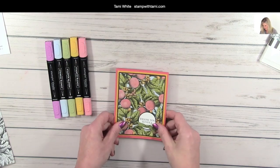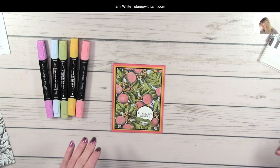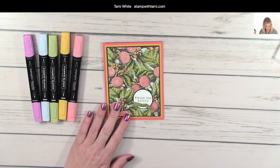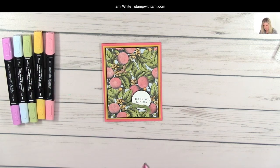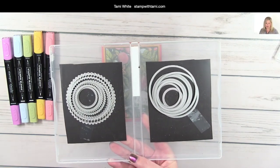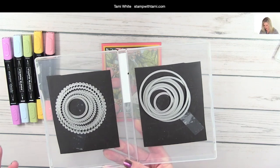We are going to start our project today with this card. I'll start with the stamping, and then we'll move into the coloring. The first thing I'm going to do is stamp the words, and I'm using the layering circles dies here. This is a staple. I love it. I use it on circles. Obviously circles and squares are something you use on a lot of crafting projects, right?